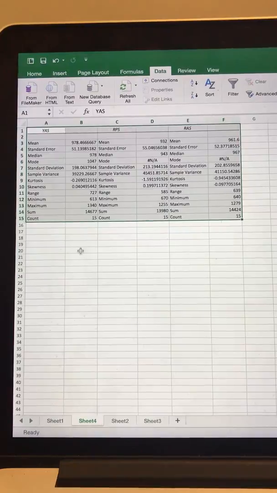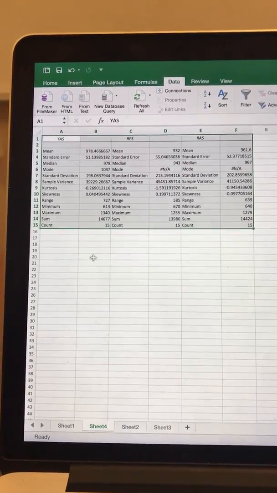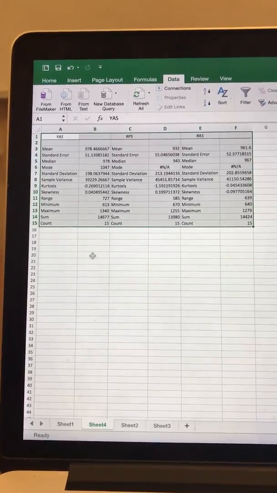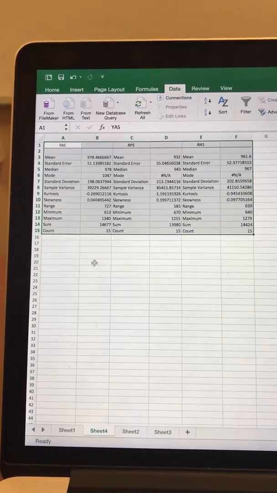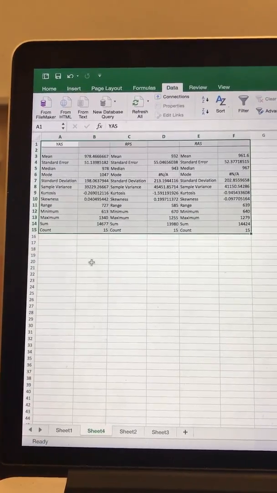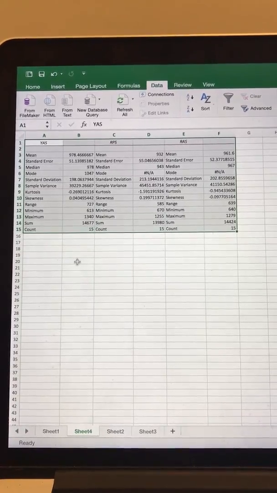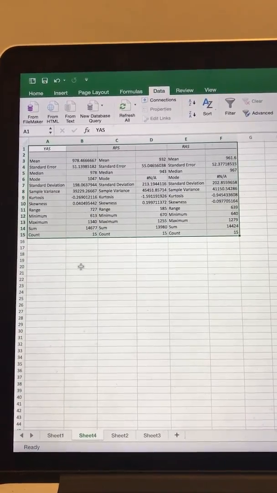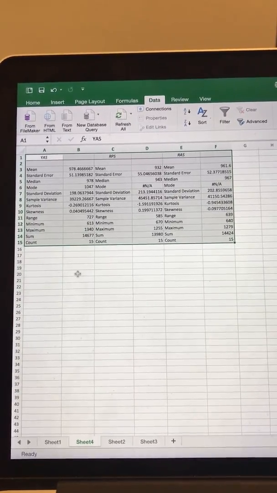So this one gives you standard error, median, mode, standard deviation, sample variance, your minimum and maximum. It gives you the sum of all your data. So this is a great thing to quickly get your numbers for your data. It also explains your data. So that is how you do this.